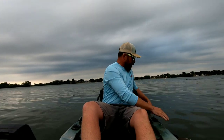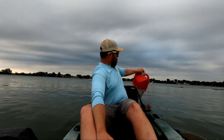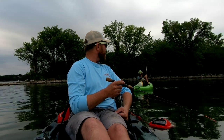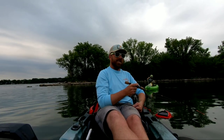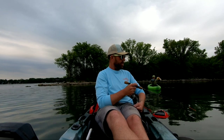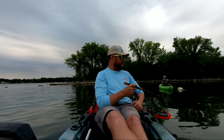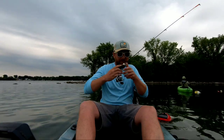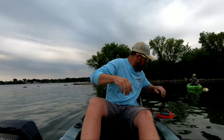We're anchored down. We're ready to vertical jig for some more big baits. Oh, look at the size of that one. Nice, Brayt. Brayt instantly starts catching them. I've caught a few off camera, you guys. I just don't want to bore you with a whole bunch of the same bait coming out of the water, because they're all healthy. They're all nice eaters. Oh, flag up.